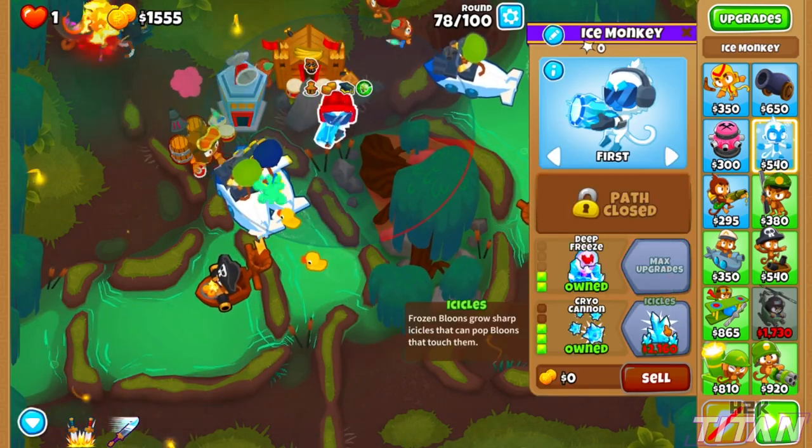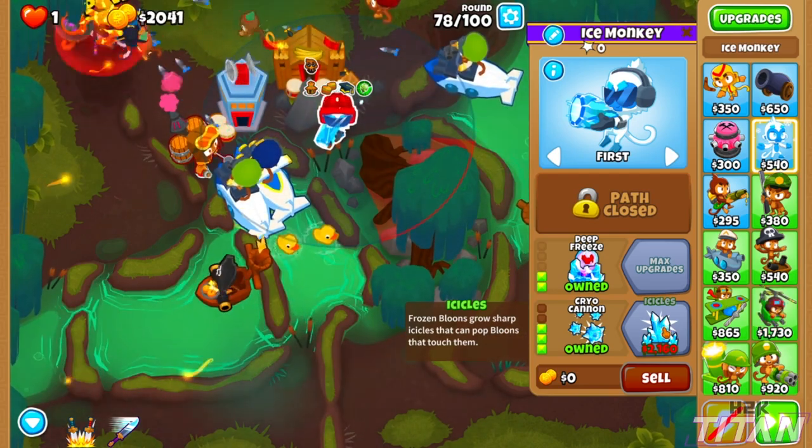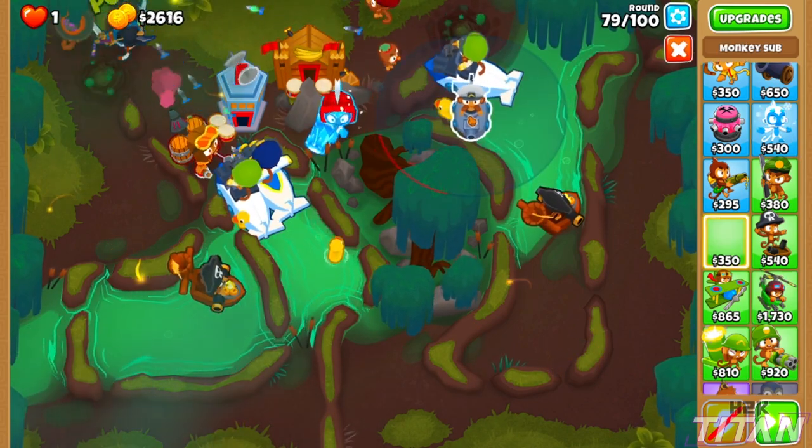So the next thing that I want to do is grab an ice monkey and upgrade it up to a 023 and then up to a 024. And then once we get the ice monkey upgraded, the next thing that I want to do is grab a fourth monkey sub.